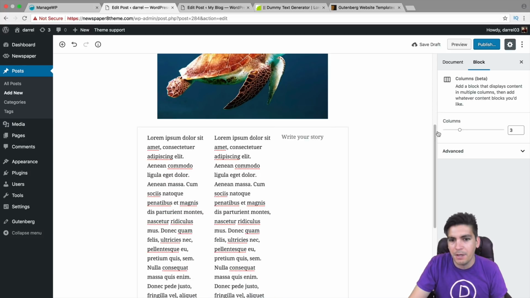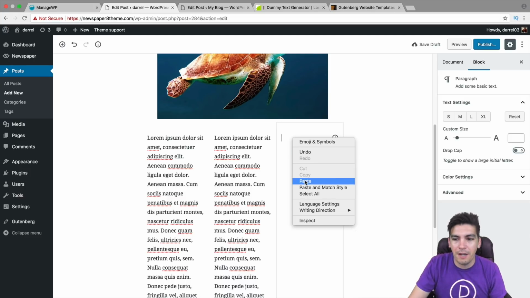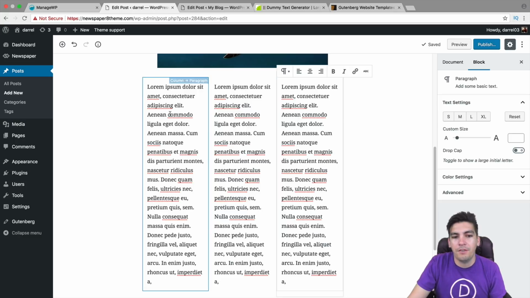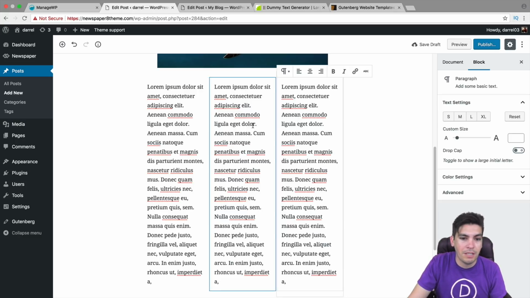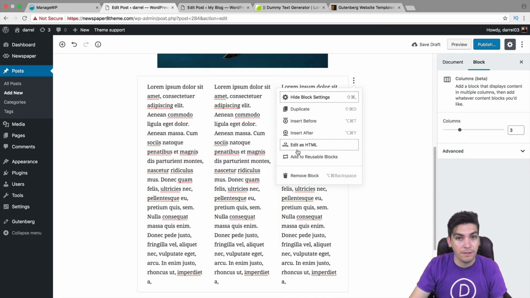Now, sometimes, there we go. So sometimes it's a little glitchy, but it works just fine, guys. It's a very easy writing experience. So right here, I pasted some content in. Now, one word of advice here is if you ever want to delete this, you need to make sure that you already have this content written down, because if you try to remove the columns, it'll delete all of the content as well. It won't carry it over into the next column.